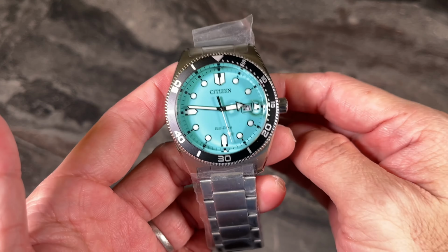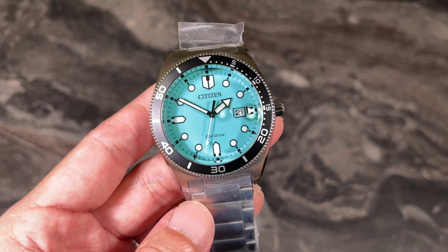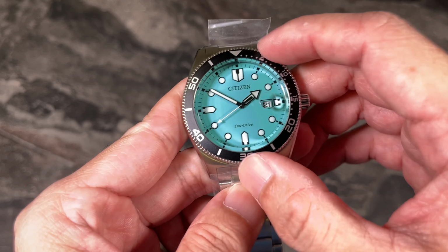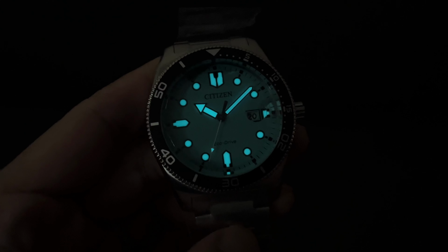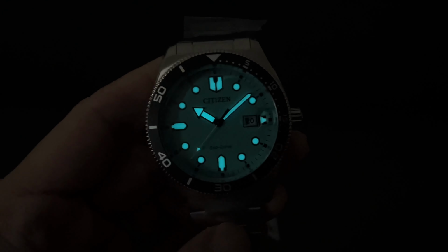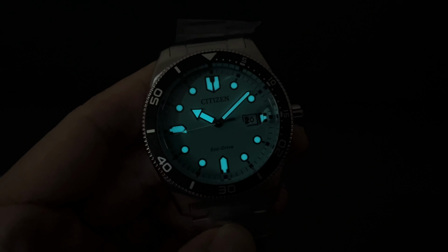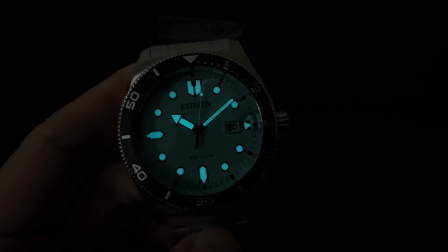This watch from afar sort of reminds me of the Oris 65, I think. That model line, that kind of diver where it's got a very slim bezel and no crown guard look. So this one here is more of a vintagey style, and it's so vintage that even the bezel does not rotate. Let's do a quick check on the lume on this Citizen Quartz Diver. Despite not being an ISO rated diver, I would say this lume here is really bright, nicely applied, and for the Citizen divers and watches I've reviewed, the level of lume I think is on par with Seiko. This lume here is really nice, really good.